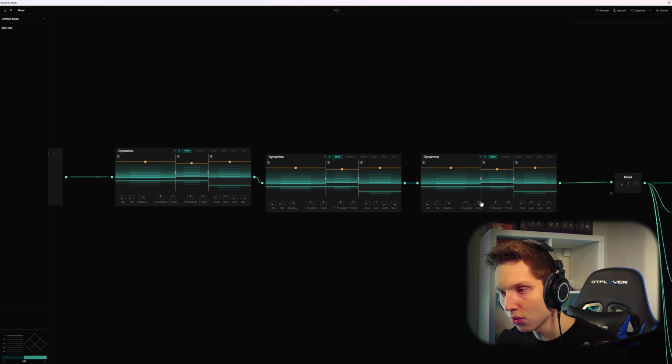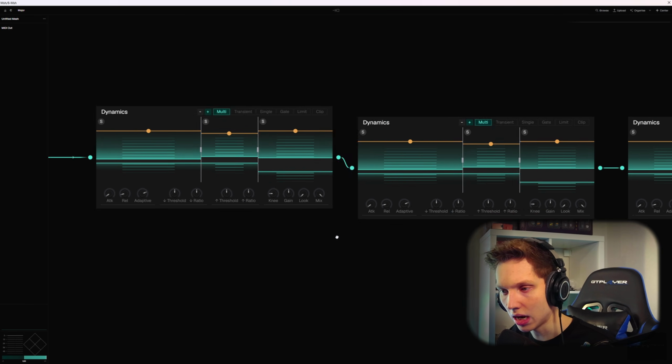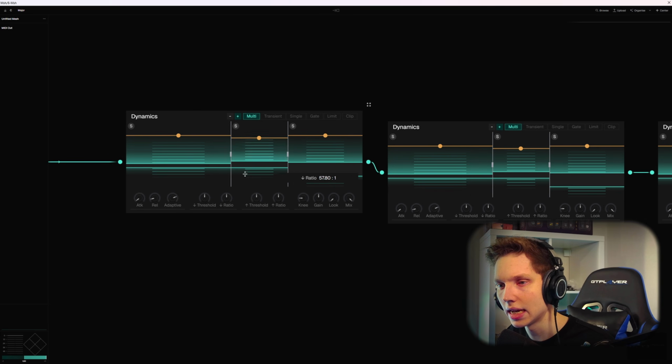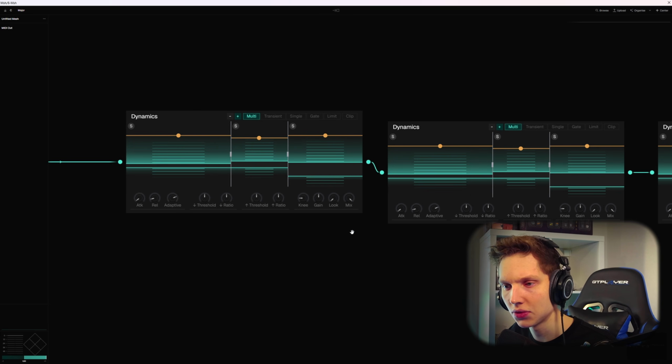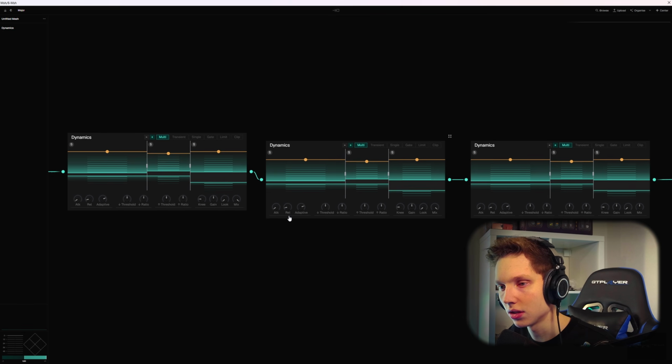And then we have 3 dynamics, basically 3 OTTs. I've rebuilt the OTT setup here, and it's on 100% on these first 2 and on 50% here. If you are interested in the OTT setup, make sure to let me know in the comments, and I can make a reel or short about just the OTT settings for the dynamics here. But this is pretty much 99% accurate OTT. And you can also add more bands in the dynamics here, so it's really cool.